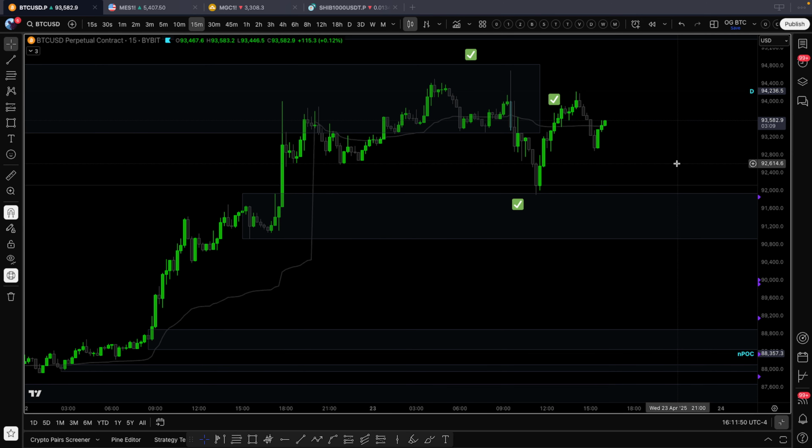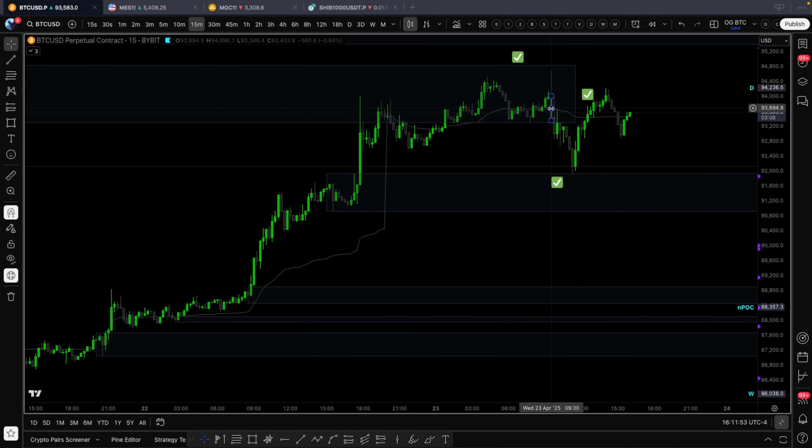Let's go to the 15-minute time frame. This candle here was our 9:30 New York open candle. As you can see, it pumped up really quickly and closed back down below all these highs. So we SFP'd, or swept liquidity from these highs. That is the first thing I noticed waking up and going into the New York Open.